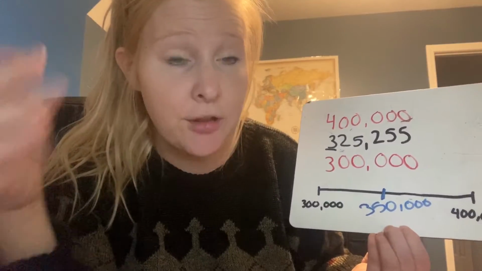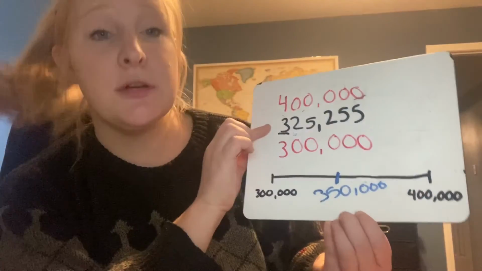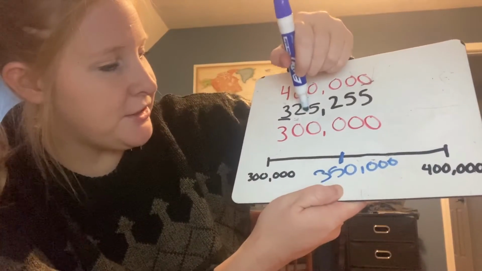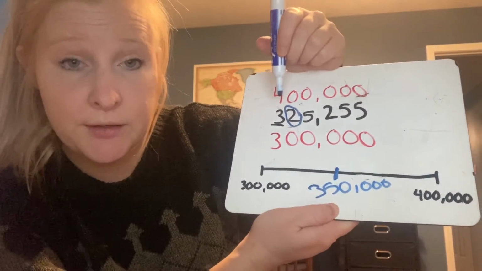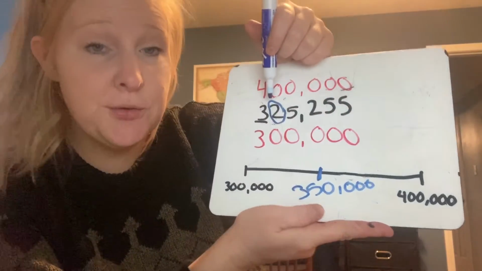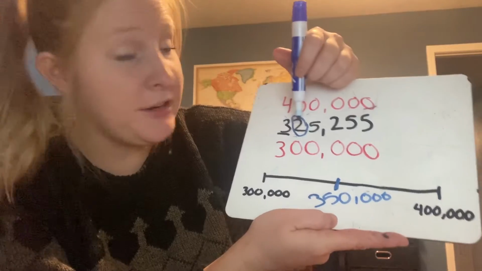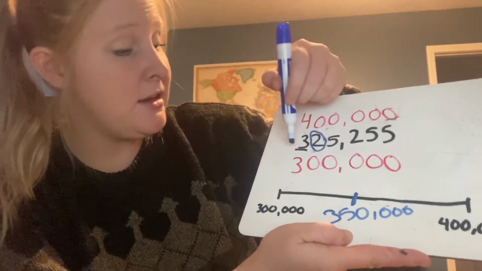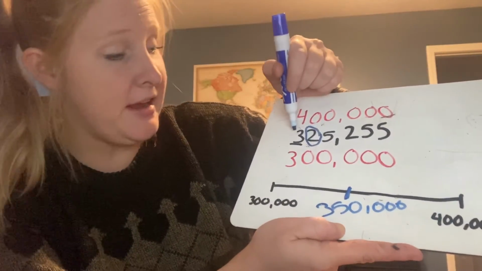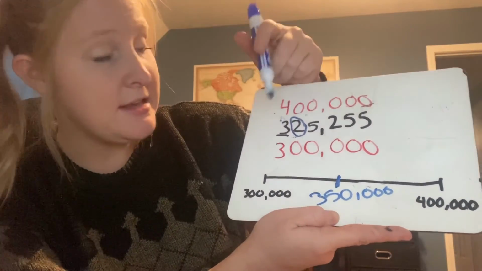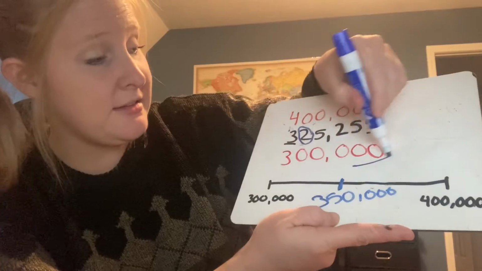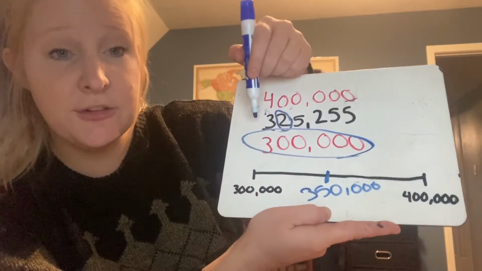Rock and roll! Let's say now that there were only 325,255 people who attended that concert. I'm going to circle that digit next door and ask myself, is that 2 5 or more, or 4 or less? 2 is 4 or less, so we're going to let it rest. But what are we letting rest? We're letting our underlined digit rest, that 3 in the 100,000s place. So if that 3 rests, then my answer is going to rest at 300,000.